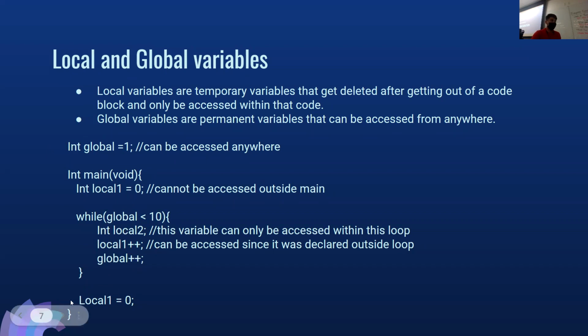And then yeah, you can still access local1 in the same bracket where it was declared. But let's say if I had local2 here, local2 equals 10, that would not work because local2 wouldn't exist anymore. So that's just something you should know, because sometimes you may want to do that and it throws an error. So now you know that you shouldn't do that.